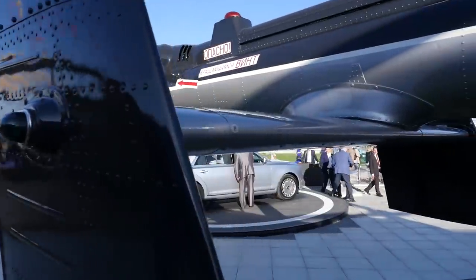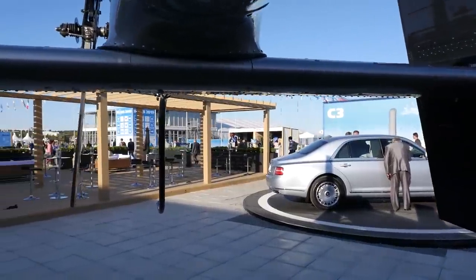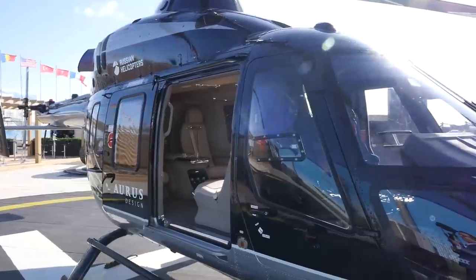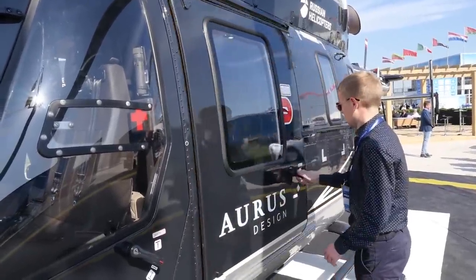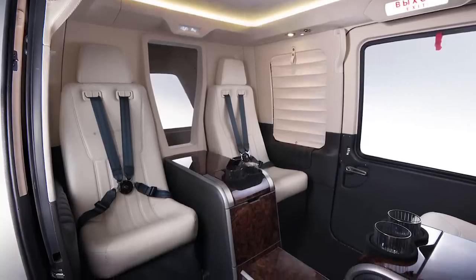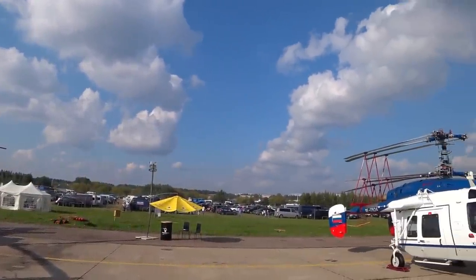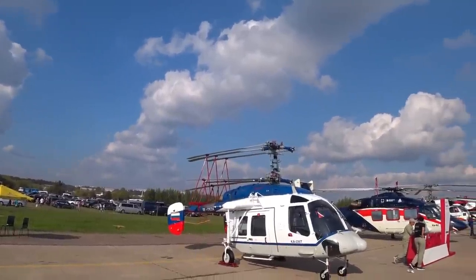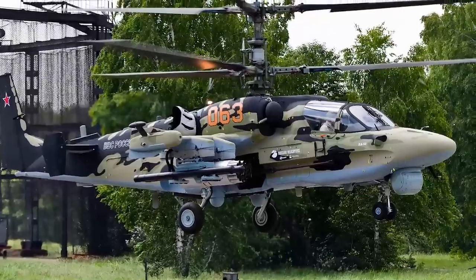One of the main executors of this project on the helicopter itself is the Avia Concept Company. This team specializes in industrial design, special materials, and customization. In their field, they are the masters, who already managed to work on various airplanes, cars, even spacecraft, and of course helicopters. They contributed to some design elements, cabins, and coloring of both the cute civilian birds such as the K226 and Ansat, as well as the angry predators such as the Alligator K52.